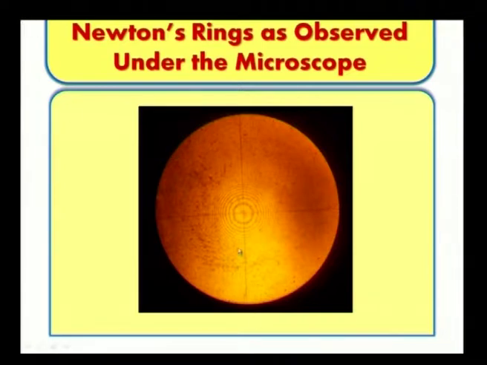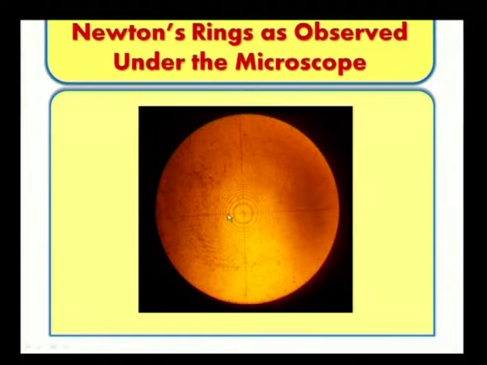You make the crosswire coincide with the left of this ring, right? Similarly, the right of the same ring. So, the left of this and the right of that, the same ring, will give you the diameter. How do you obtain the diameter of the ring? You make the crosswire tangential to the left edge. Similarly, move the crosswire and make it tangential to this edge. Then obviously, the difference in the microscope reading will give you the diameter of that particular ring.